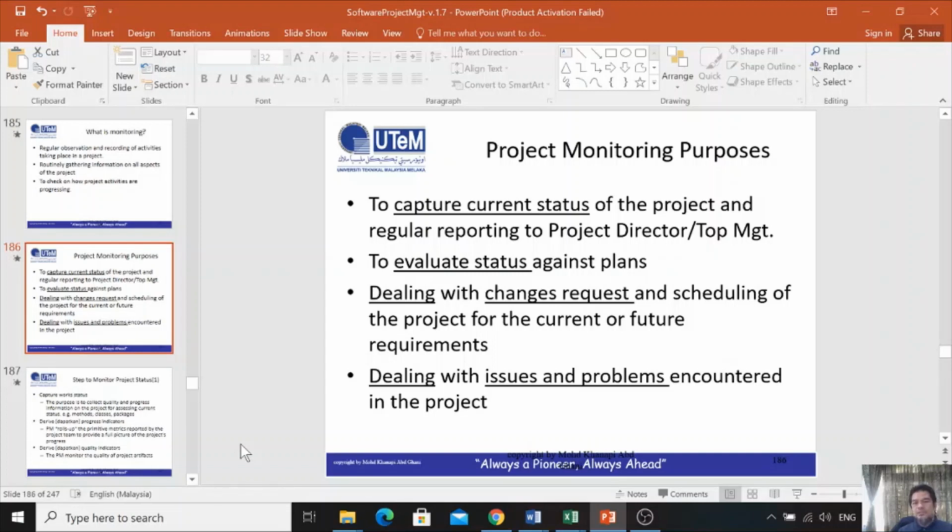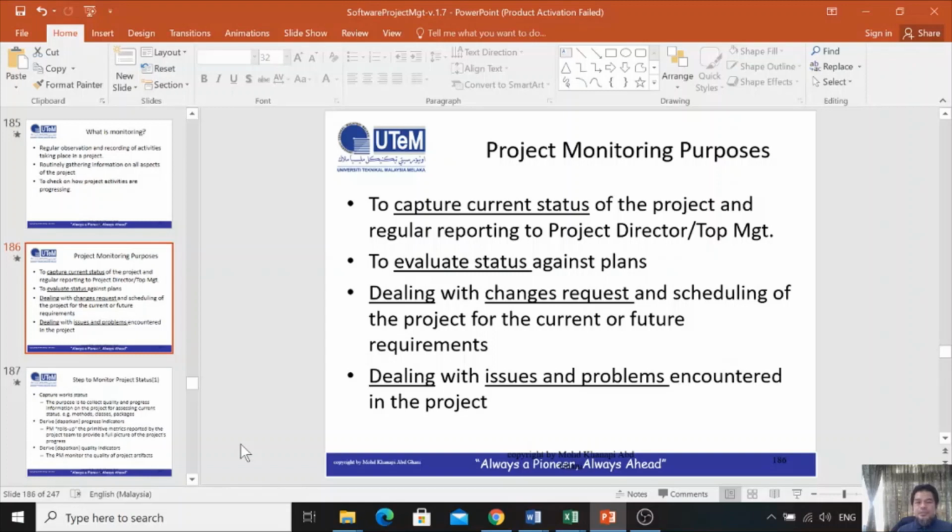This makes it easy for you to present to the project director or top management. When they ask you, you have data, and you can answer the current status of the project.